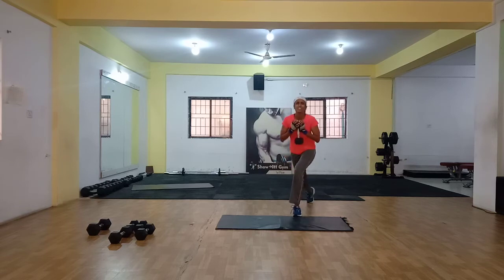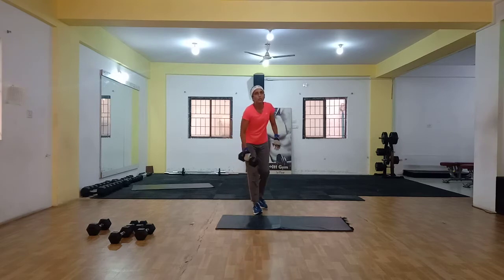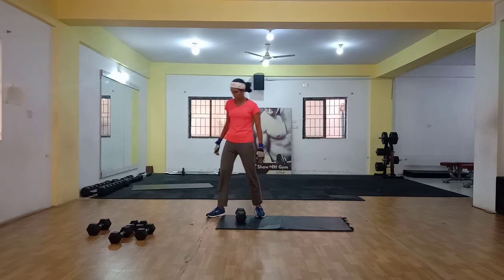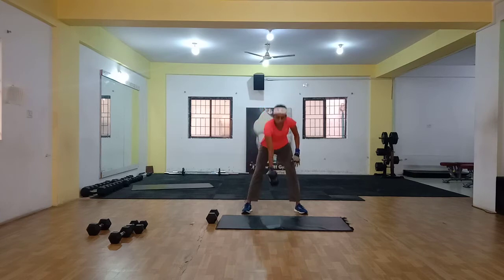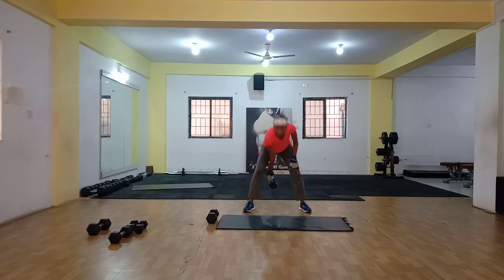Next is dumbbell swings, 7.5. Break. 7.5 should be good. Every time you change, 10 would be too heavy for you for this. Pick it up. Straight arm swing, okay? Push your butt back. Good. Start working on the breathing pattern. You're out of breath. Get it back in control.